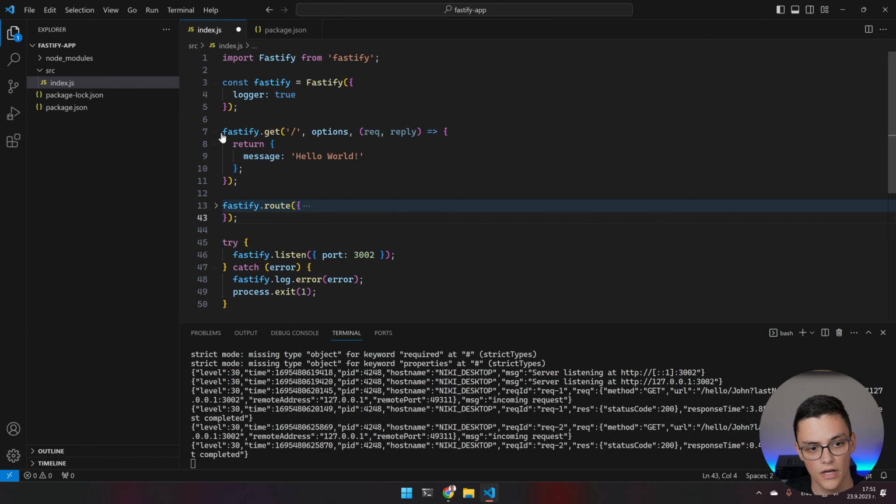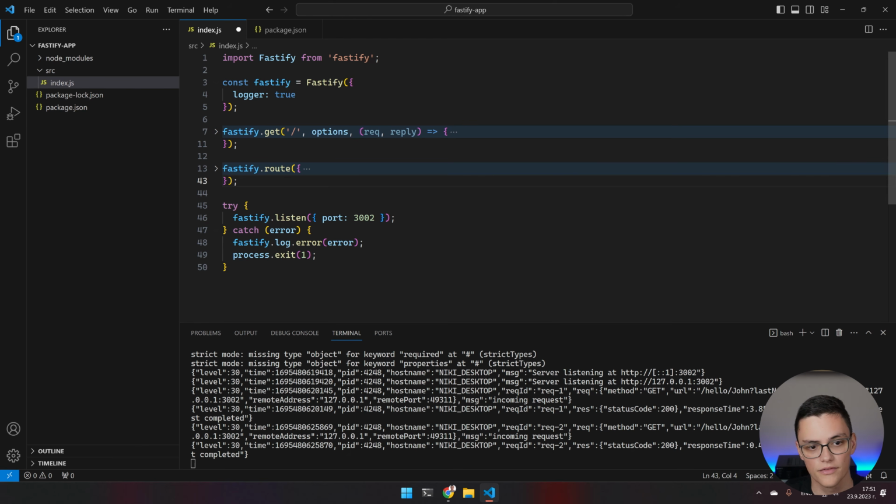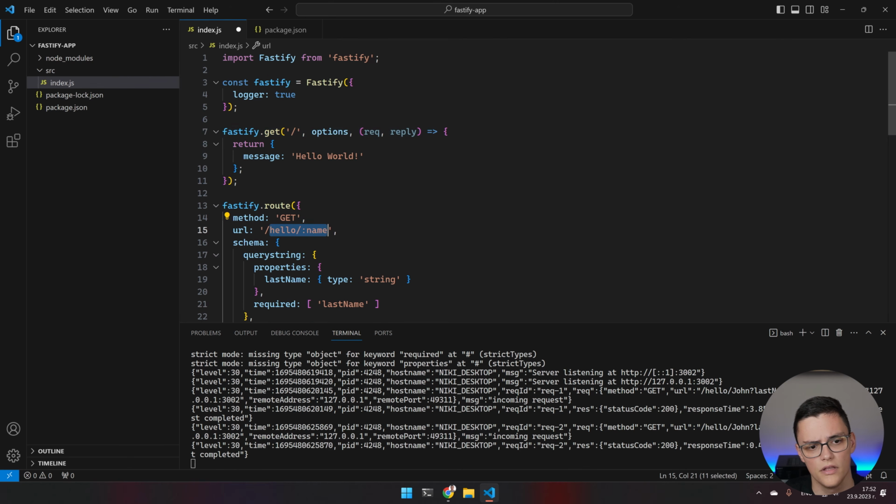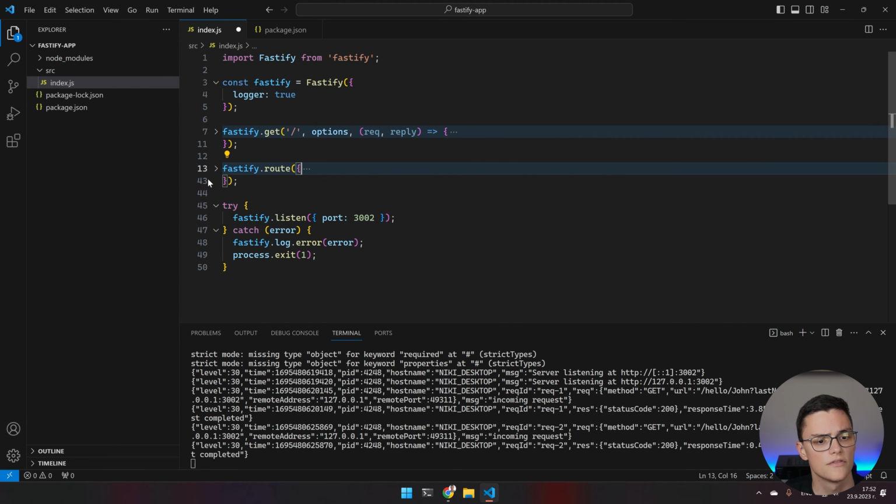You would usually want to have multiple files in order to structure your endpoints into controllers, for example, if you're building a RESTful API. So I would want to separate these two greetings in a separate greetings controller, let's say. In Express, we could do that with a router. Here, we can use a plugin.